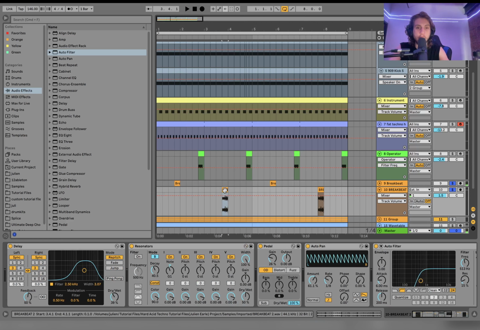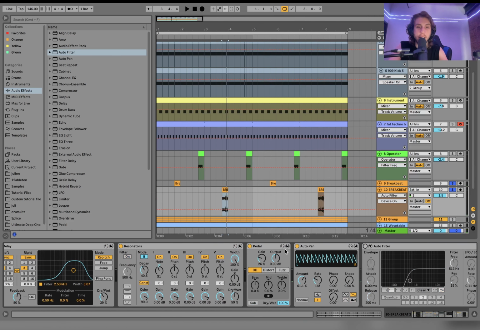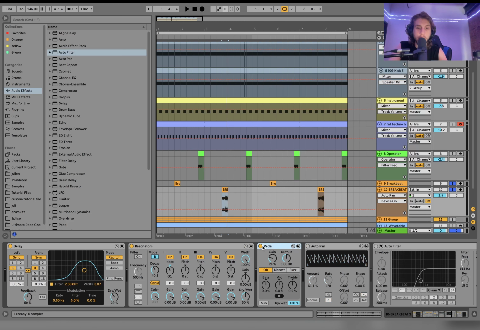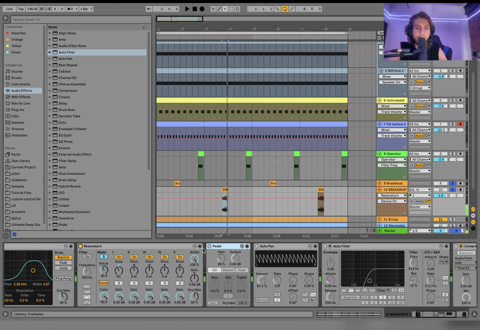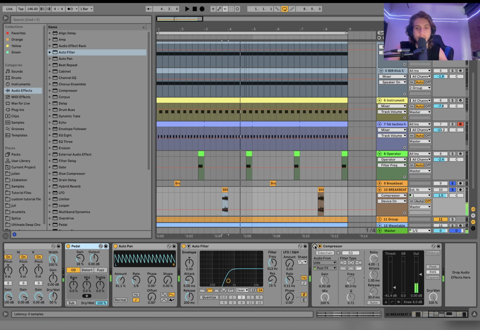And then the second breakbeat is pretty similar actually. It's the same idea, just flipping it a little bit and doing it slightly differently. So this is again just another chop from a breakbeat. We've got some delay, another resonator, distortion, and auto pan, same thing where it's just affecting the volume, but this time 8th notes. High pass, and then side chain.